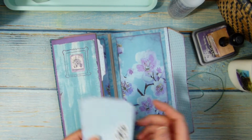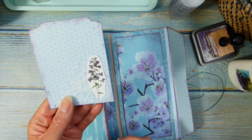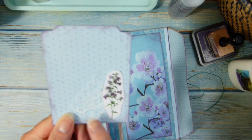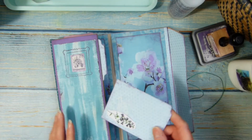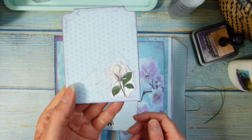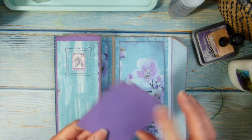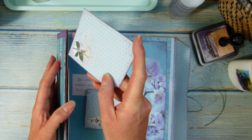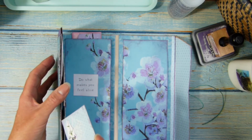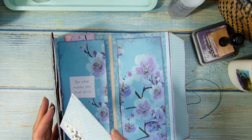Then the two tags, all I did was add a fussy cut image, not particularly close fussy cut, just because of the elaborateness of the image, and a little tiny bit of lace on the bottom there. I did pretty much the same on that one with just a different image. So that's nice and simple. It doesn't protrude, so obviously you can write and journal on there or add a photograph. It was the right thing to do, backing it on that card, because they're lovely and stiff now, so that's good.